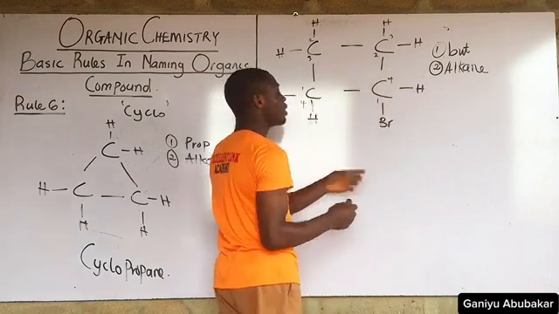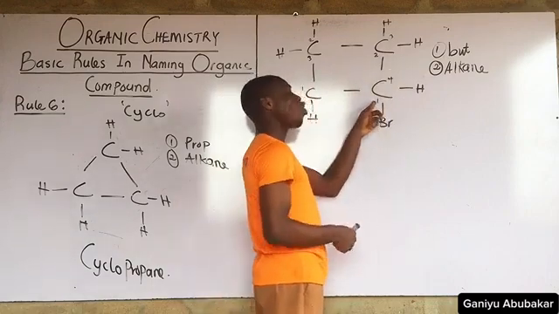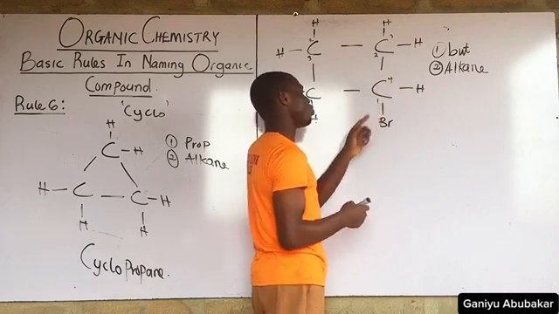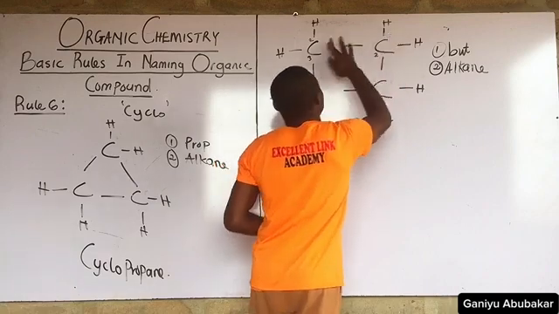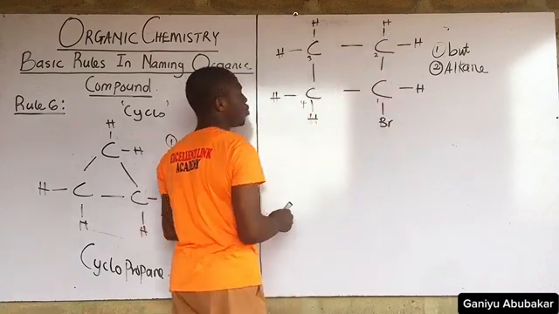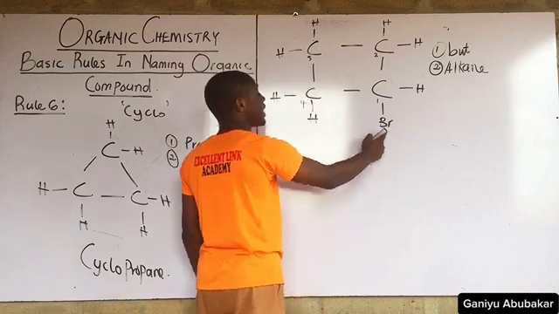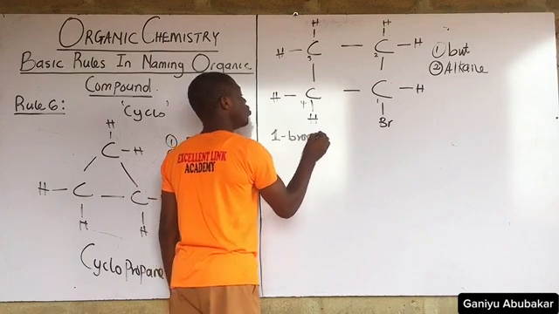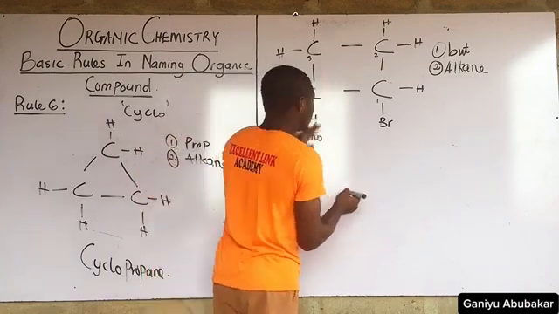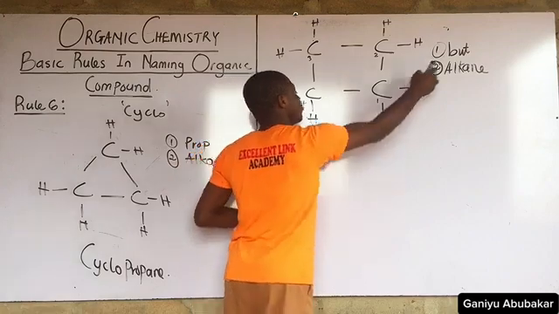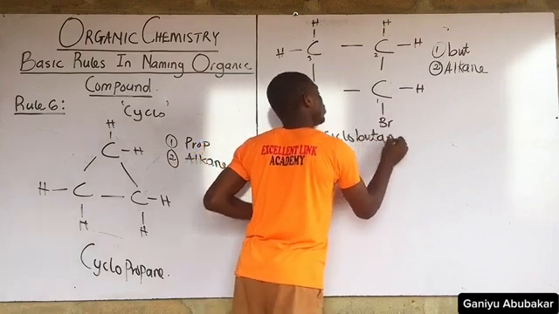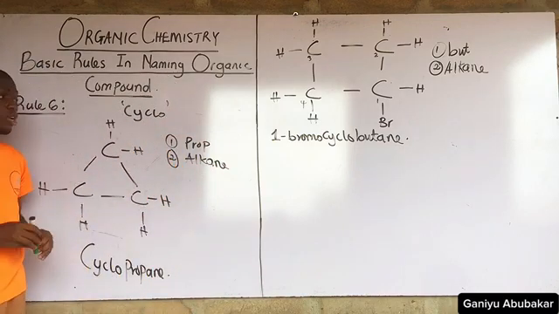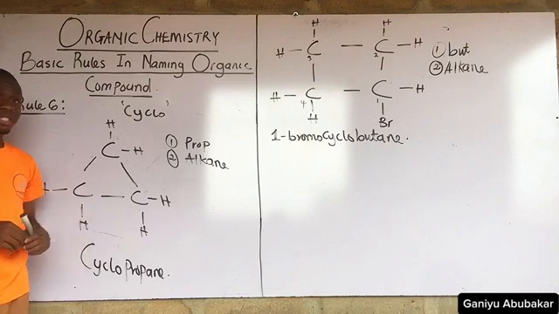So in between, this is bromine here. I attach carbon 1, upper numbering, carbon 4, lower numbering. In between 1 and 4, which one is the least? 1. So I'll discard the lower numbering and go with what? My upper numbering. So I'll start with this bromine. Attach carbon 1. That becomes 1 bromo. Next up, this is cyclo. That becomes cyclobutane. So this compound is called 1 bromo cyclobutane.